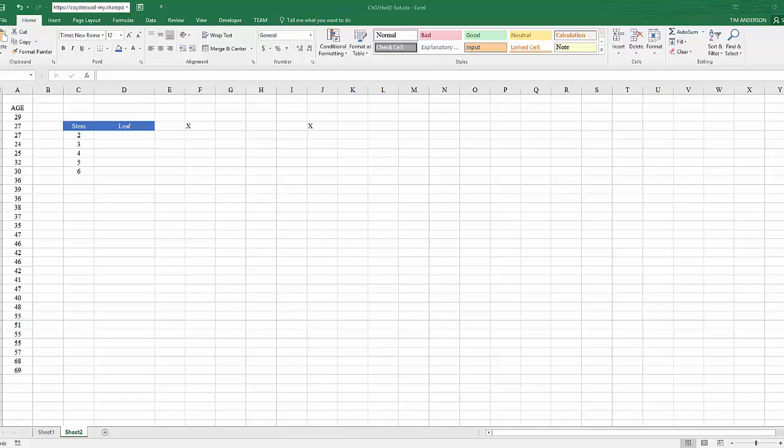So looking at our Excel spreadsheet, we have a range of ages that we've collected from a survey. And we want to be able to identify and group the ages. So we want to see all the ages for those in their 20s, those in their 30s, those in their 40s, and so on. The stem, as we talked about, is the highest denominator here.